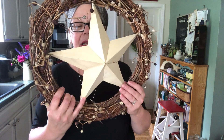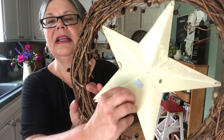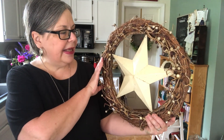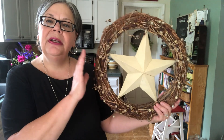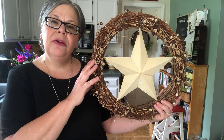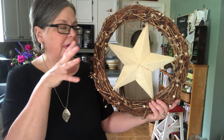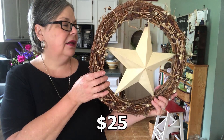I picked up this wreath for $3.99 at Salvation Army — you can see the Salvation Army price tag. I'll get it up to my shop hopefully for the 4th of July. I like to have at least one country farmhouse style wreath in my booth at all times. I have a door as a backdrop for the focal area, and I will hang this on the door. They sell for about $25 and they're really good sellers, so I recommend picking them up at thrift stores and garage sales whenever you can.